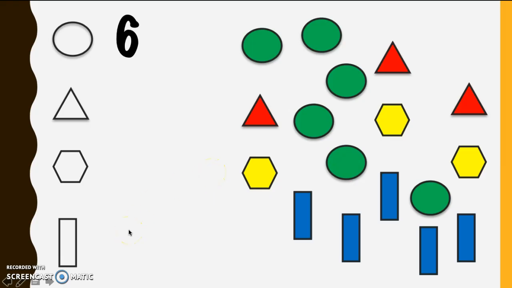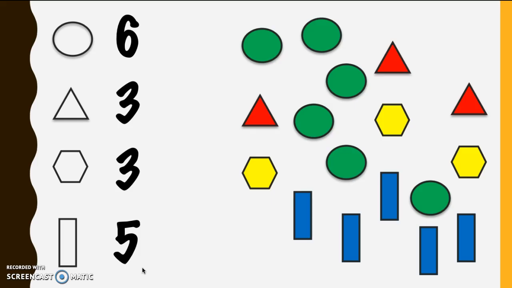All right, triangles. How many triangles do we see over there, friends? Good. 1, 2, 3. And how many hexagons? Hey, don't forget those are the yellow guys. Fantastic. 3 again. 1, 2, 3. And then finally, how many rectangles? Perfect. 5. 1, 2, 3, 4, 5.